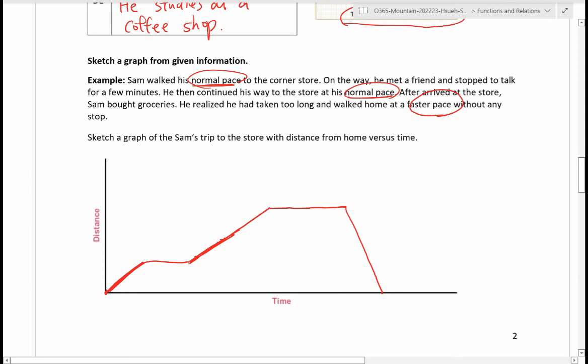Okay, so that's the lesson for today. You have practice questions to do. Hopefully, this is not too bad, right? Reading the graph, understanding the graph, and getting information out of the graphs is not too bad, and so is making graphs from the given information. Again, let me know if you have any questions. Otherwise, good luck.